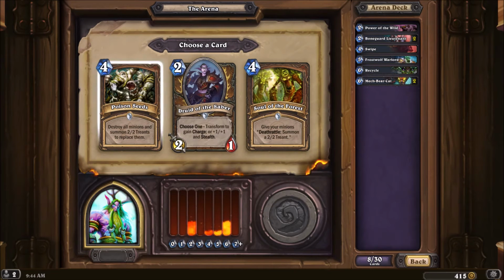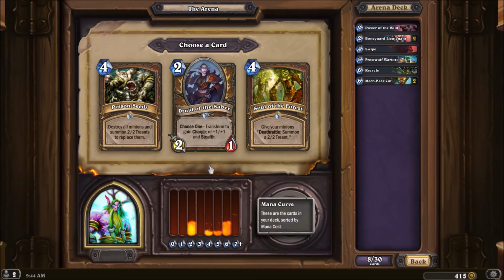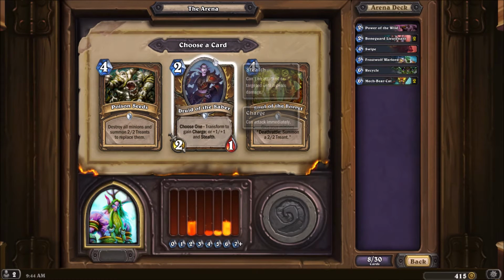Poison Seeds I have explained. Soul of the Forest is too situational, and I don't see us having too many minions on the board, so it's just not good enough for 4 mana. Maybe if it's 2 or 3 mana, it's still alright. Druid of the Saber is a standard card, either a 3/2 stealth or a 2/1 charge, which is standard for 2 mana, so I'll just pick Druid of the Saber.